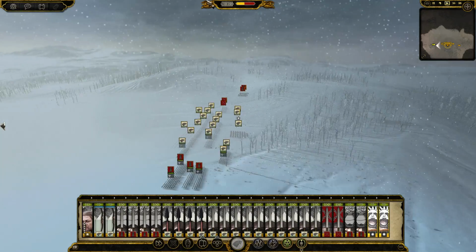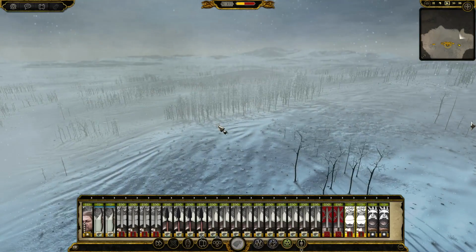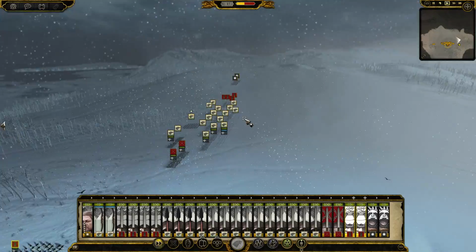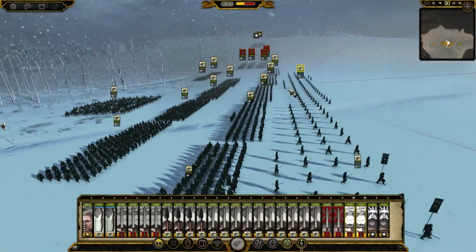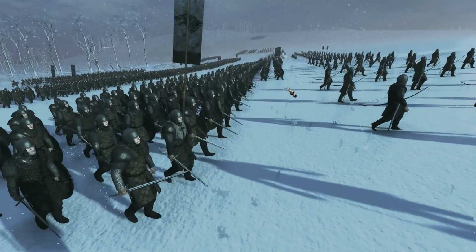I will be moving my Glover cavalry up to scout though. I think it would be very smart of us to get eyes on the enemy because they're down here somewhere. Jon knows they're down there somewhere. So we'll send our Glover horses to try and get some good scouting as we watch the Stark men advance.